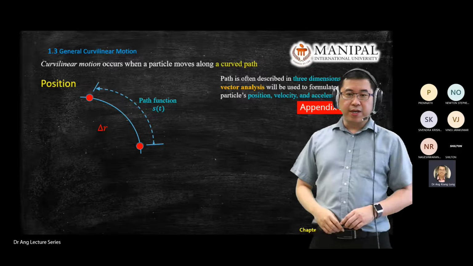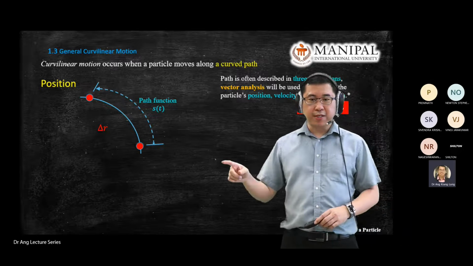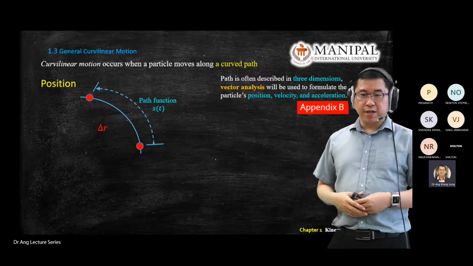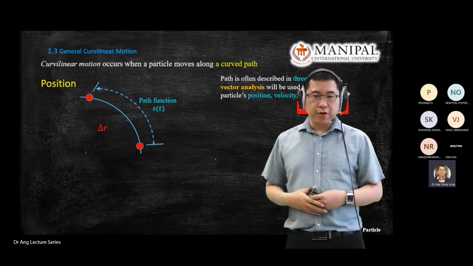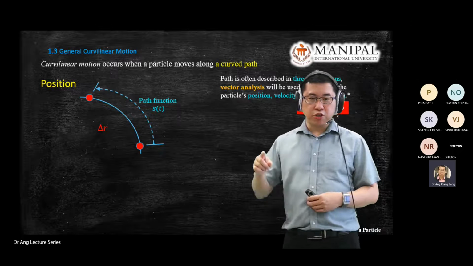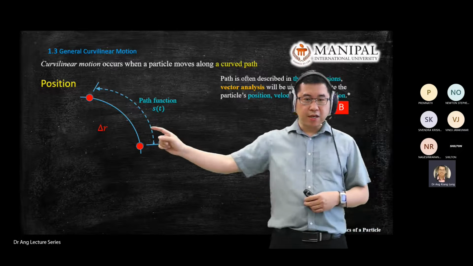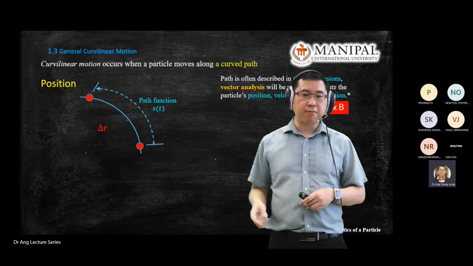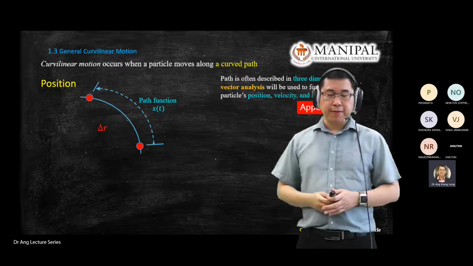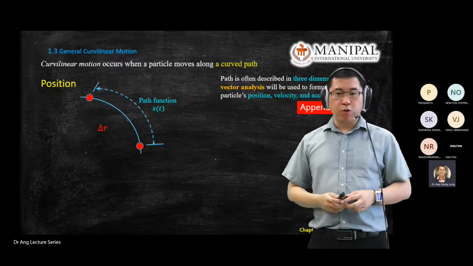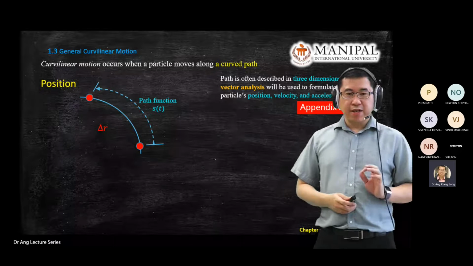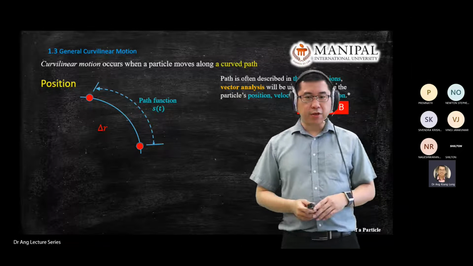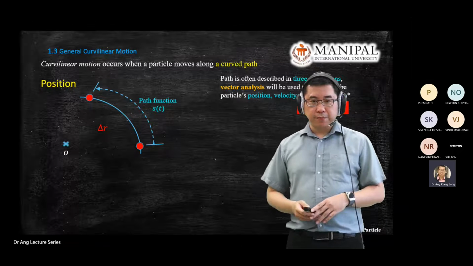If you have a linear function, y equal to mx plus c, then you get a straight line. If you have a quadratic equation, then you have a smiley face or curve, or if you have a polynomial, then you also will have a curved motion. It depends. So we need to repolish how to plot linear graphs, quadratic graphs, and polynomial graphs. Just flip back to your mathematics textbook.